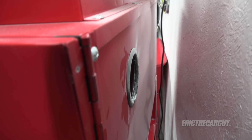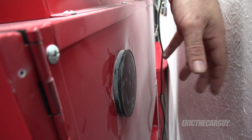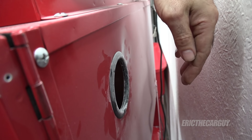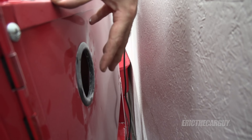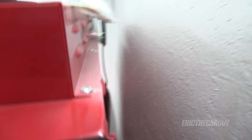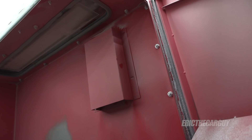On the back of this unit there's a hole. When it ships, this hole has a plastic cover over it. I was puzzled — if I'm putting a vacuum on an enclosed area, there's no way to get stuff out. All I had to do was come back here and remove this cover, and it allows fresh air to pass in so it can pass through and go into the dust reclaimer. That's on me, but I hope that information is useful to you. The instructions even show attaching the dust reclaimer to the back and then attaching the hose. Either way, just know that there has to be some way that fresh air gets in here.